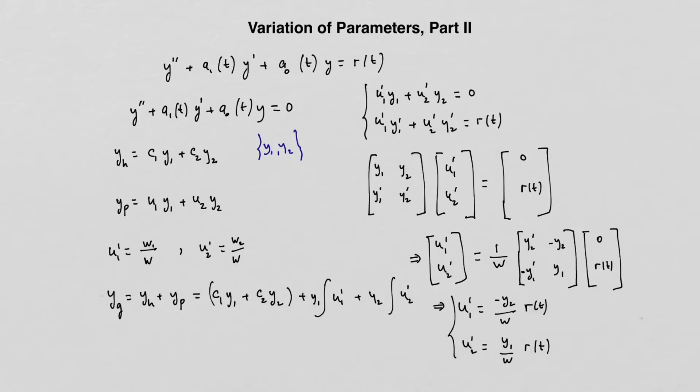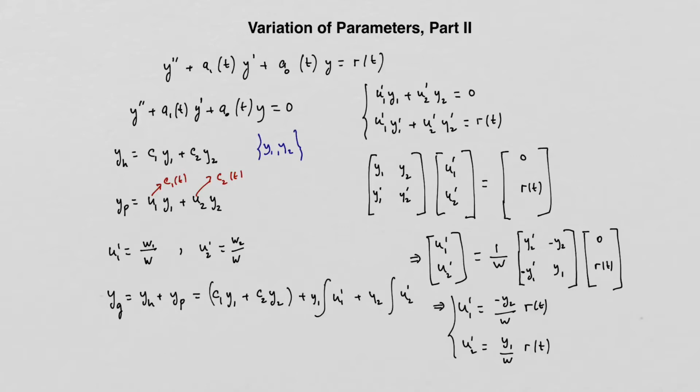Okay? And then we said the particular solution, and we just need one, we don't need more, and I'll explain that later. The particular solution is a multiple of y1, but this multiple is actually a function of t. So we could have easily written this u1 as c1 of t and c2 of t. But then it just makes life a little hard with writing too many letters. So I just call them u1 and u2.